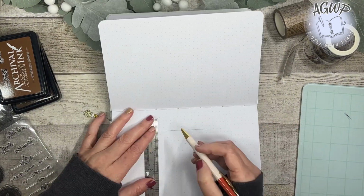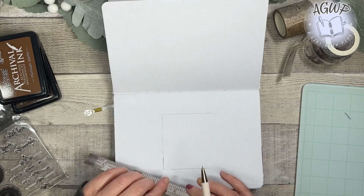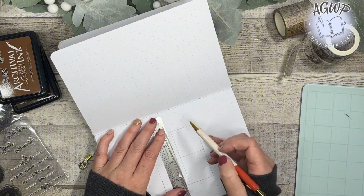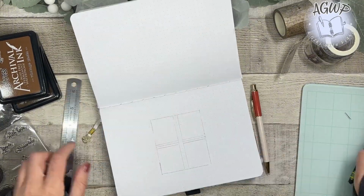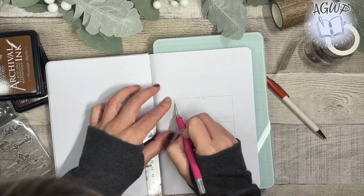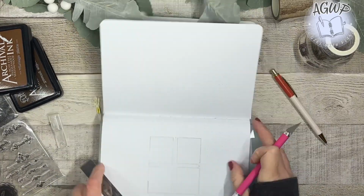All right, guys, because I was doing so much cutting and trying to figure out what I was going to do, I even busted out the stamps. This was a really long process. I think it was a little over an hour. So I'm speeding it up for you guys. I will slow it down just a tad when I get to the actual decorating part.